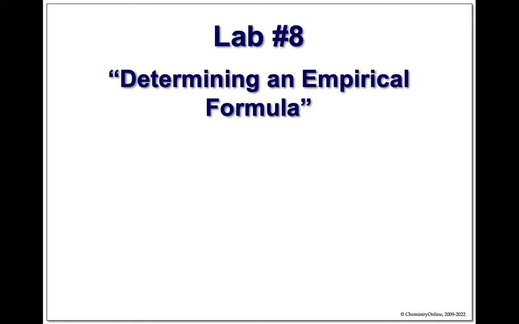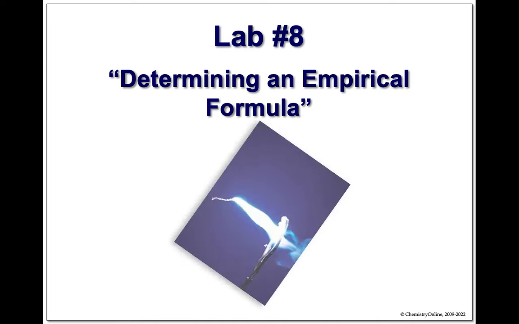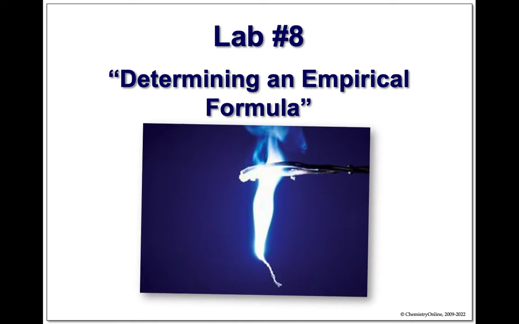We're going to do chapter 7 today that deals with aqueous solutions. But before we do that, let's look at the lab we're going to do on Wednesday. This is lab number 8, and it allows us to determine an empirical formula. What we're going to do is basically burn magnesium ribbon. When we do this, we're adding oxygen to the magnesium. We will measure the mass of the oxygen. We know the mass of the magnesium we start with, and we can determine the mole ratio.